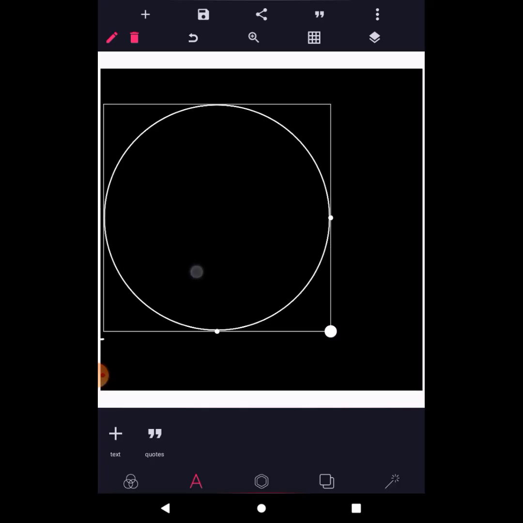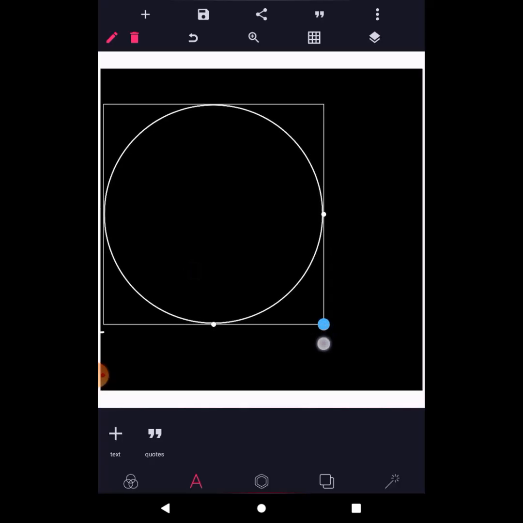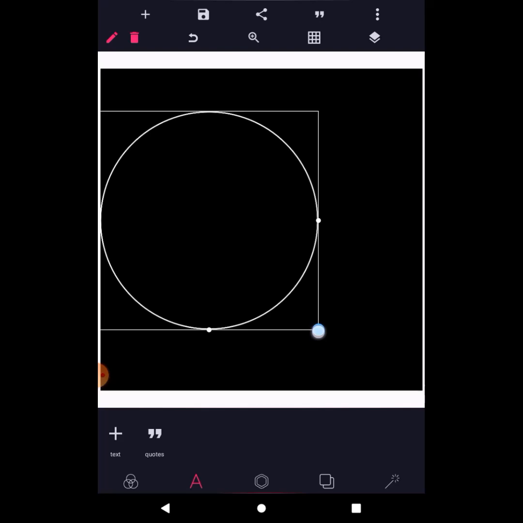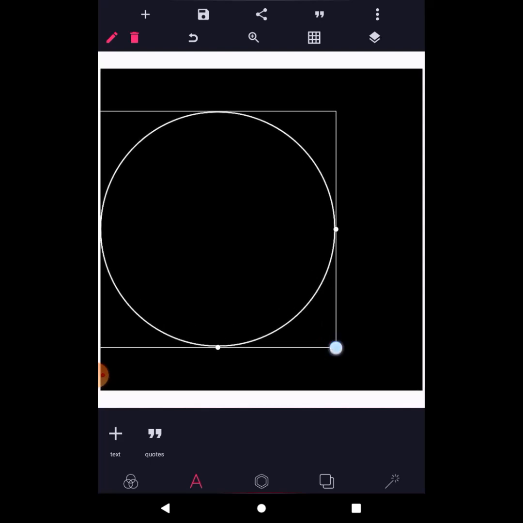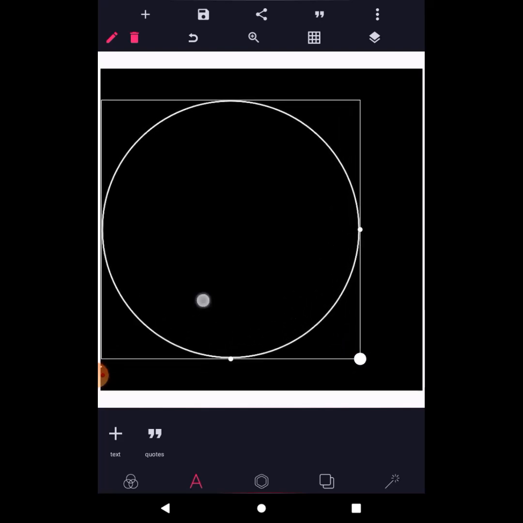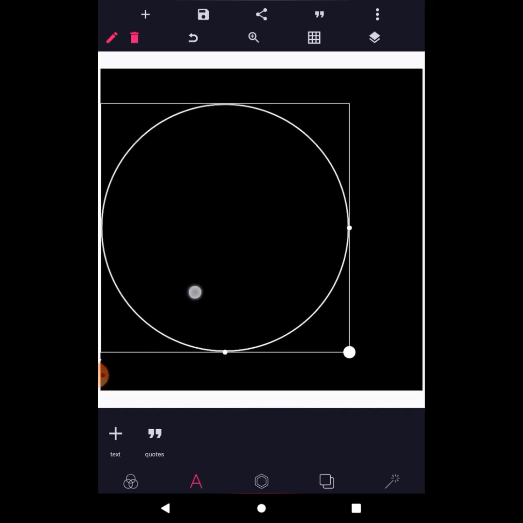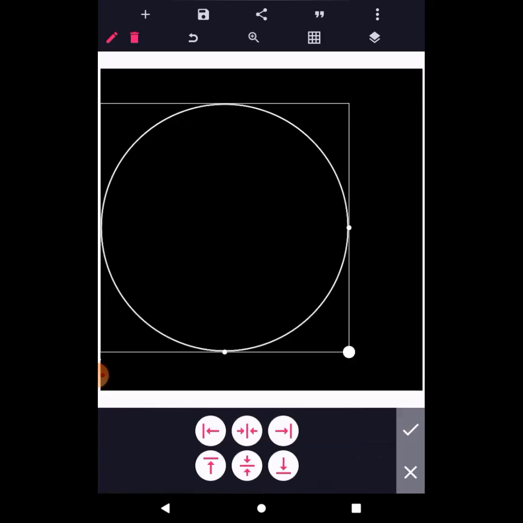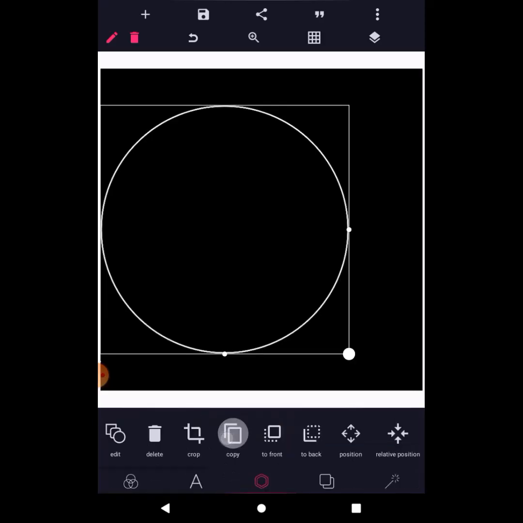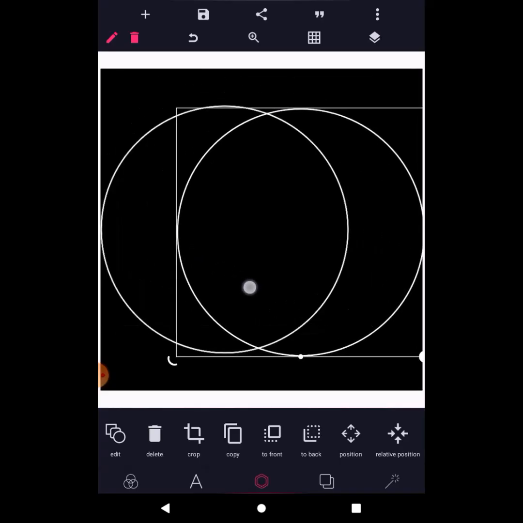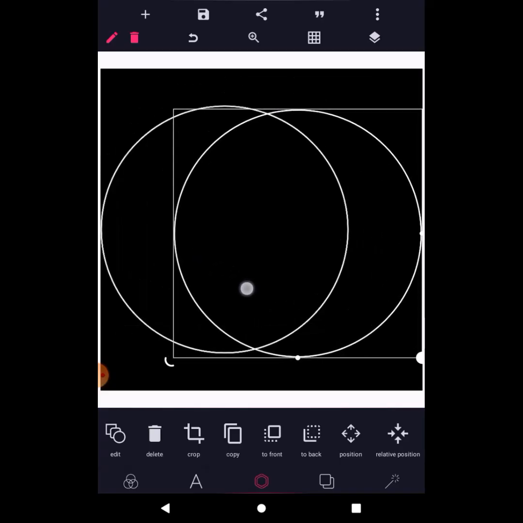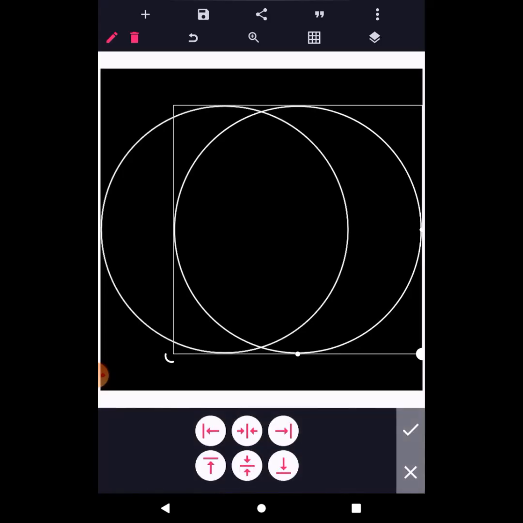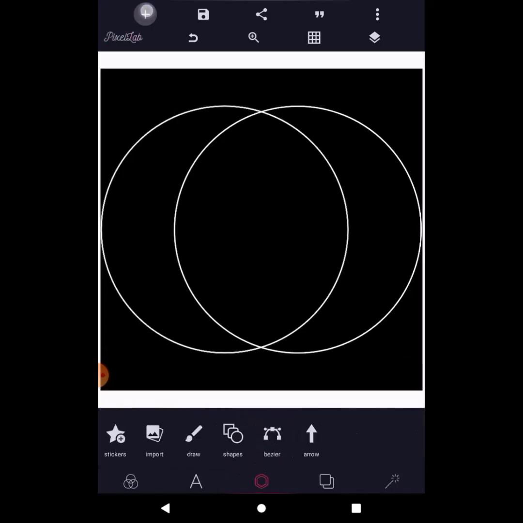Then we'll duplicate this. Just note the size. I'm using a squared size for the workspace, so note the size of the shape. Do you understand that? So once you get the size correctly, then you can duplicate it, just put it at the middle of the whole thing, then duplicate it so that you can also put it at the middle as well, so you can see this shape that I've gotten. So the same size of the circle is what we are having here.